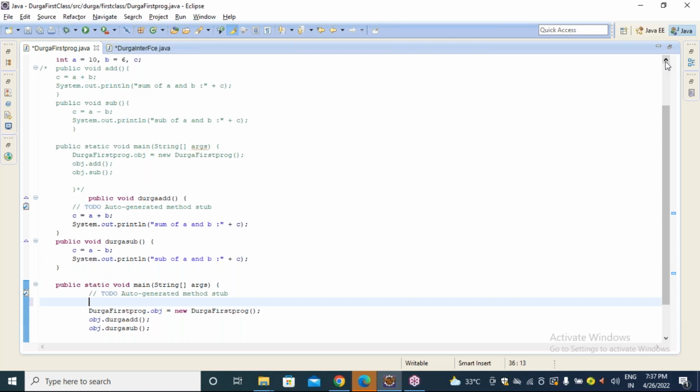Sir, what is the process of creating a class object? Please tell me. Dilip, tell me, what is the process of creating a class object? We have to assign the variable. So I have created an object as a variable. What is the problem here, sir? I need to get it actually.